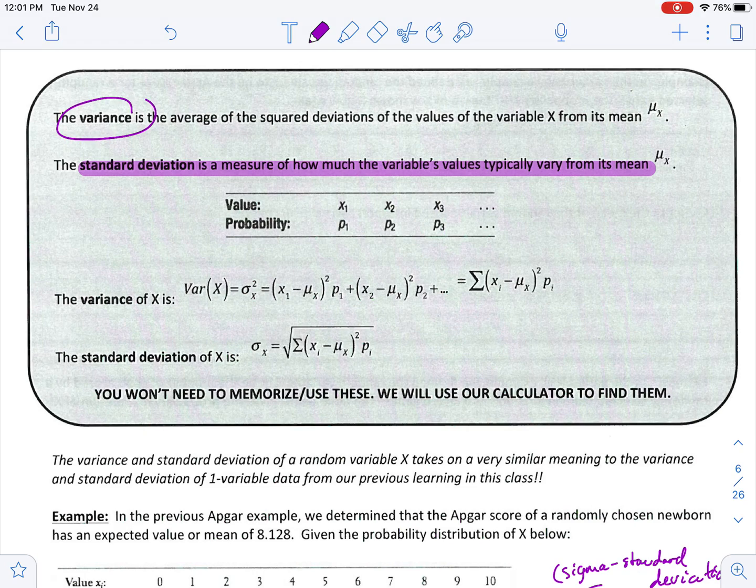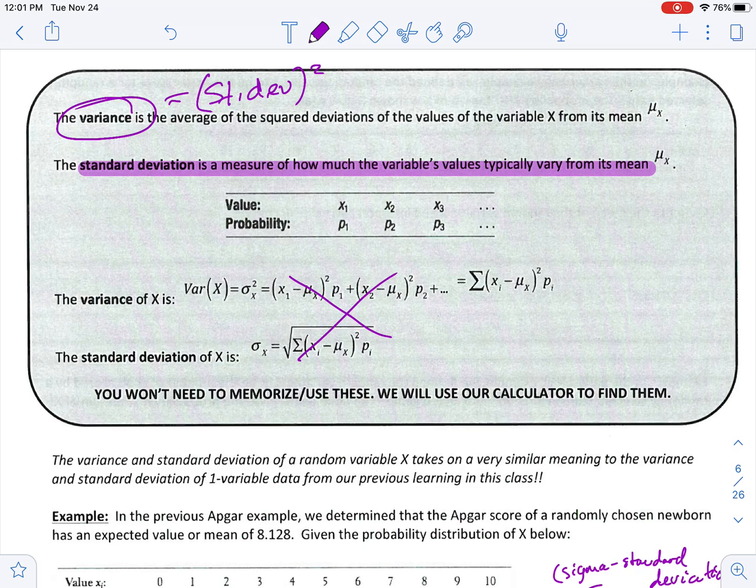The only thing you ever still need to know about variance is that variance equals the standard deviation squared, okay? As long as you remember that variance is standard deviation squared, you will be fine. If you're given variance, you might have to take the square root to get standard deviation, okay? But again, standard deviation squared. Standard deviation is in the units of the thing, so variance is in the units squared of the thing, etc.